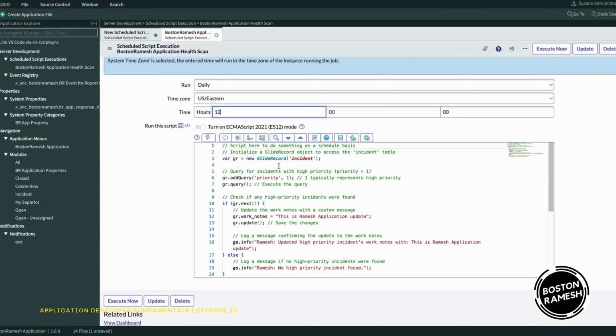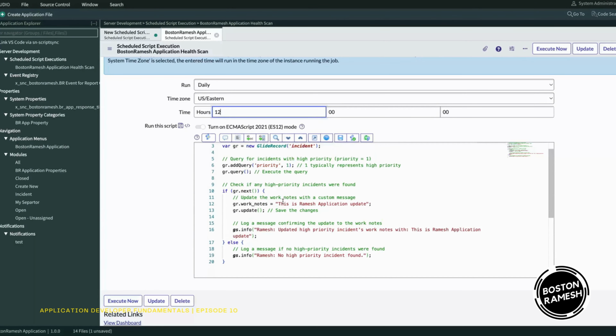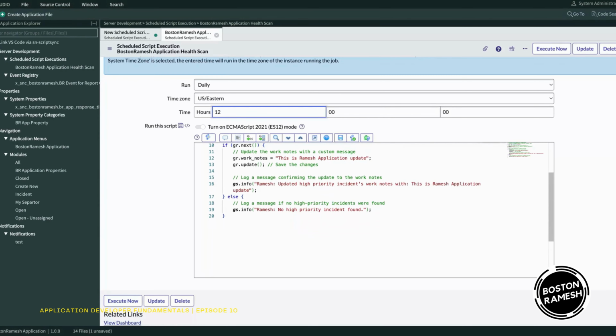And then what it does, it is going to create a query against the incident table and ask, give me all the incidents that are of priority 1. Once it gets the result, it loops through it and writes a simple statement, this is Ramesh application update, in the work notes for these rows.